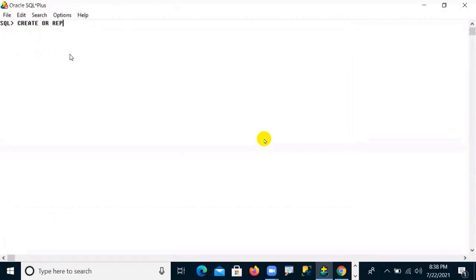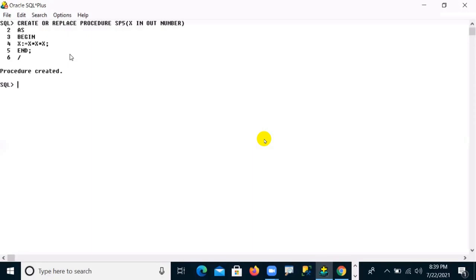So create or replace procedure, and the procedure name is SP number 5. Now we can see one variable I'm declaring, this is in and this is out. So one parameter we declare as in out parameter. Later is or as, after begin, I'm giving x is equal to x into x into x, and finally end. It's very small, observe.